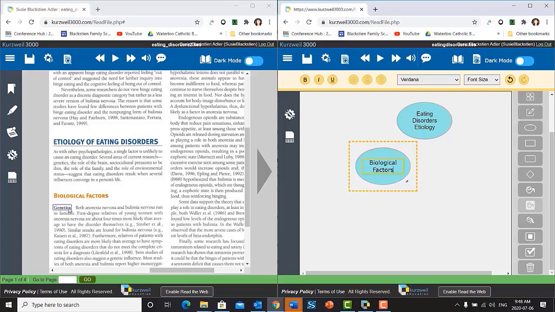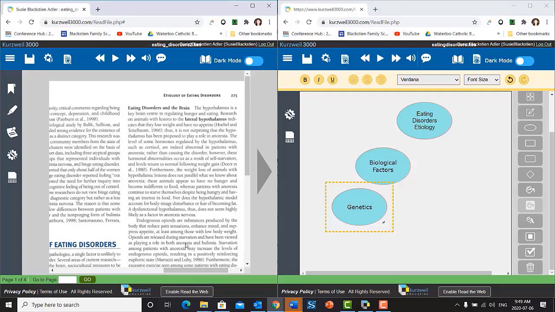A subtitle, as I'm skimming my article, I see is genetics. And the brain.